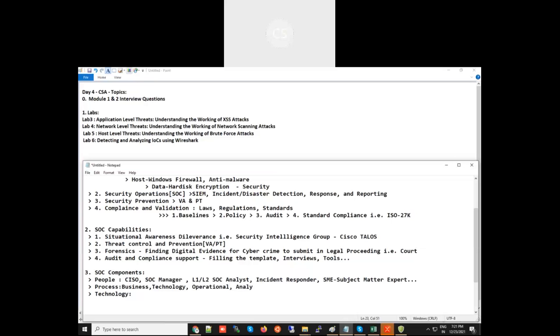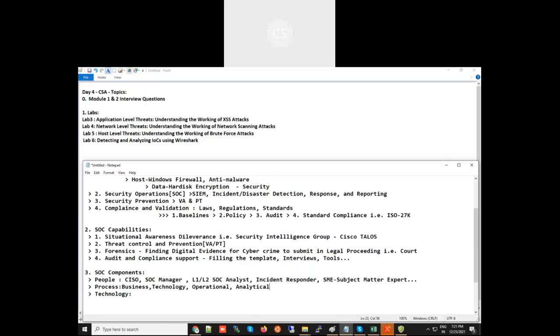Finally, how do you analyze also? Analytical process. Basically, how do you analyze, for example, you are going to do forensic investigation, or you're going to do any ticketing, escalation, how do you detect, classify the incident, how do you detect the incident, all have an analytical way of doing it. There's a process for that.